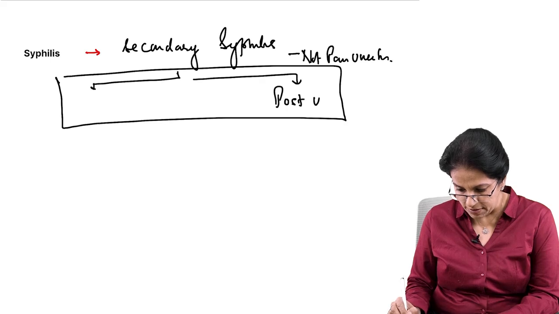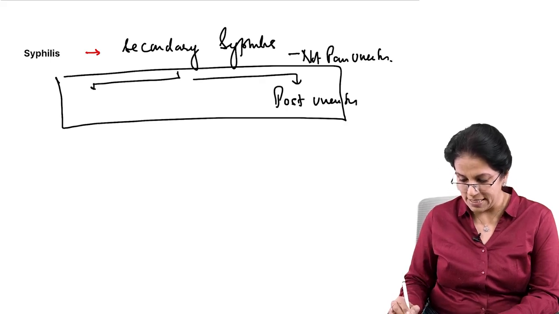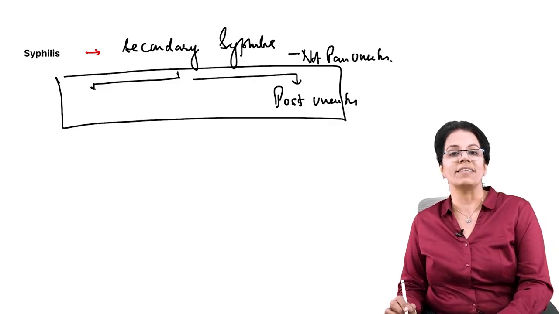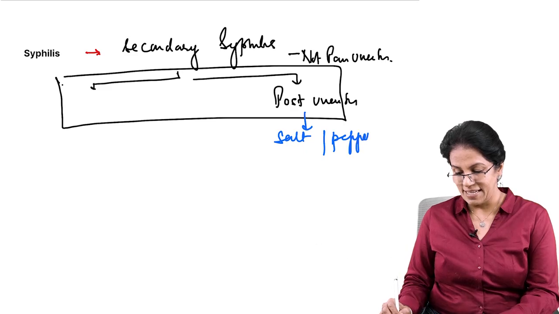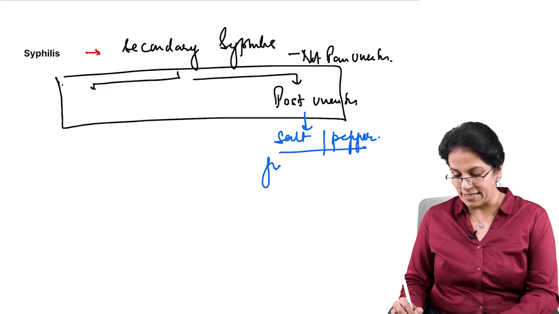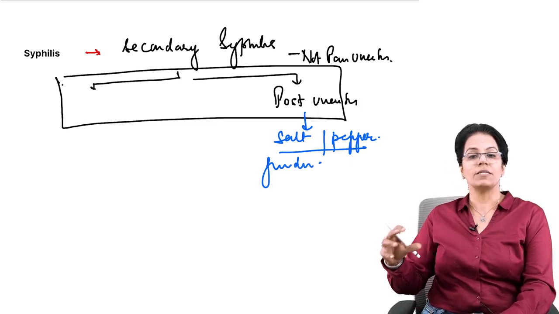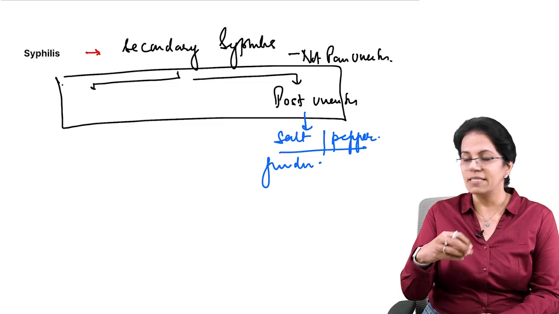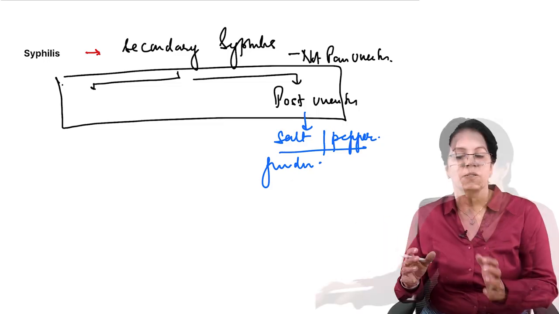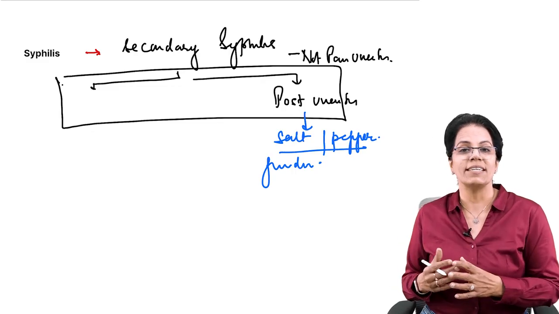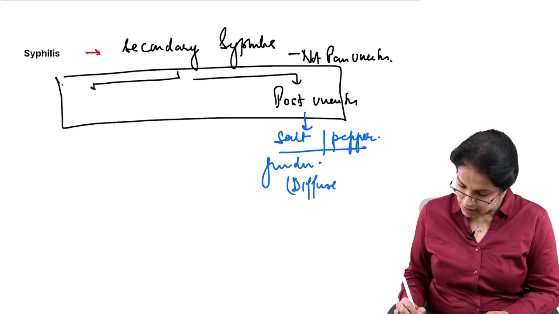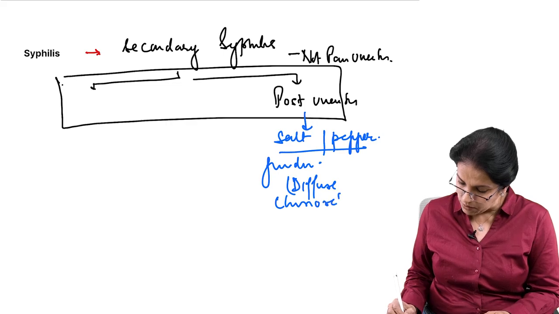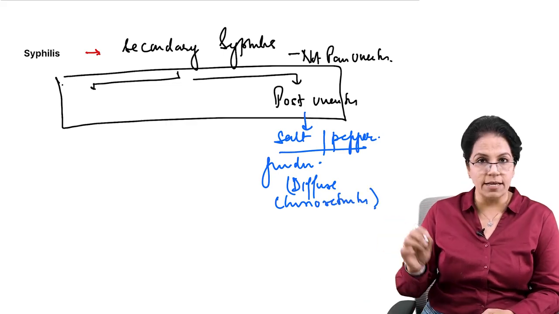Posterior uveitis, you have learned with me about how it presents as salt and pepper fundus. Padha hai na? Salt and pepper fundus, what did you learn with me? Salt and pepper fundus is when there is diffuse chorioretinitis, where the pigmentary disturbance is such that it feels as if the pepper is all around, isn't it? So this diffuse chorioretinitis is what is called salt and pepper fundus. Okay, so once we know this, we next talk about this anterior involvement.